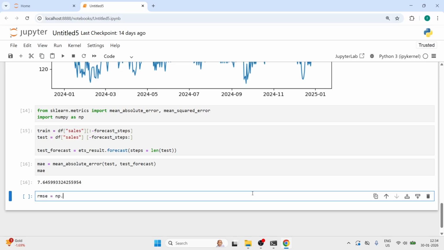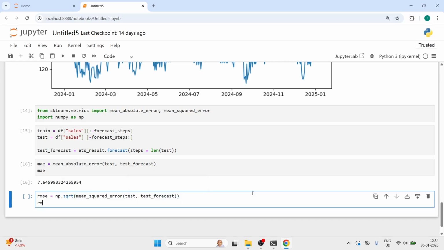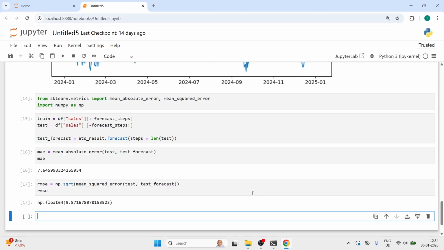So I will call np.sqrt and then mean_squared_error, again test and test_forecast, and let me print RMSE now. So it is 9.87, and RMSE penalizes large errors more strongly. So it's good for checking whether large errors occurred.